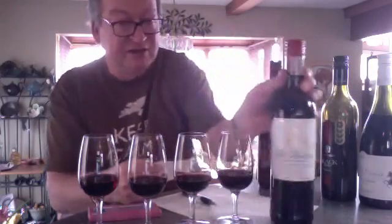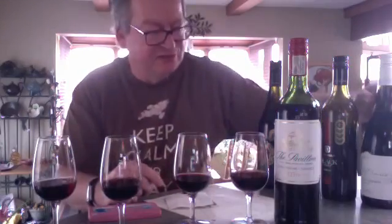But then the cheat sheet that my daughter gave me, because she poured my wine for me, says my glass number one is actually the Pavilion, which is the Shiraz Cabernet from South Africa, which is interesting because it didn't have any of that South African smokiness you get a lot of times in the inexpensive ones. Now, I'll be writing about these wines in my column for the Telegraph Journal this Friday. I might write about all these, or I might just write about some of these and then throw in some others.